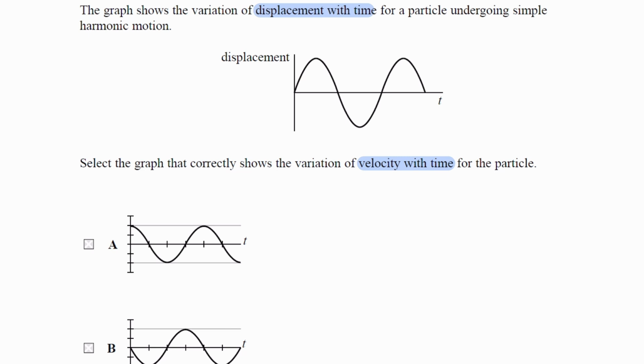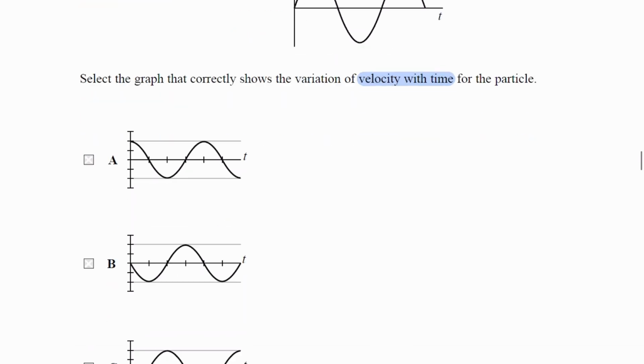So starting with the A-level maths method involving differentiation and integration, displacement differentiates to make velocity. So we have displacement here, we want to work out velocity, so therefore we want to differentiate the function for our displacement. The function in this case is sine, so let's call this sine t. Sine differentiates to make cos, so therefore our answer would be A.